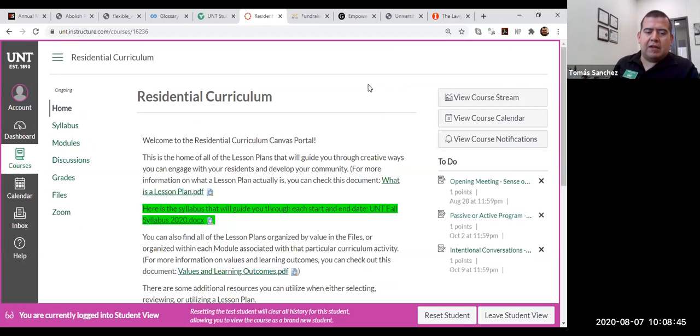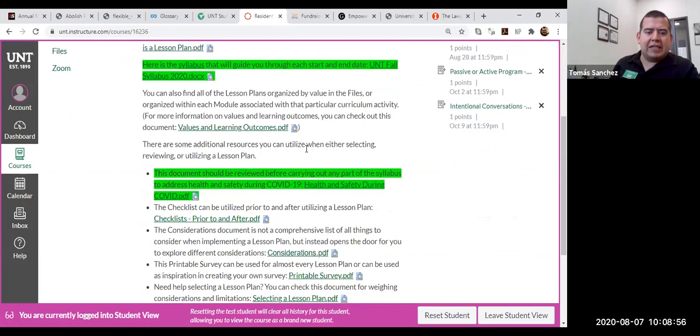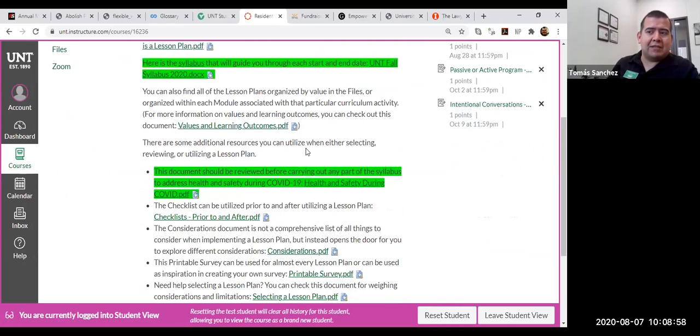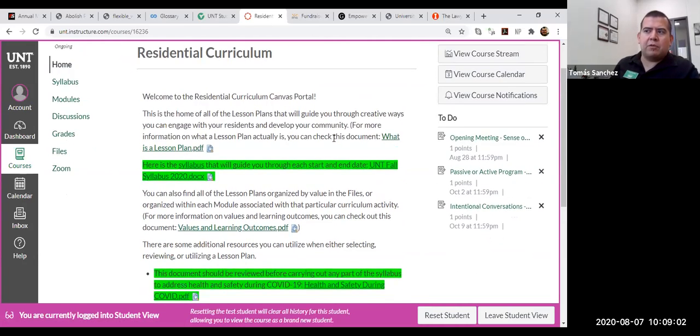So just a couple of differences here. Obviously, you can't edit things here. There's less stuff here on the left side with the menu to select from, but relatively it's the same. If you're returning, it's pretty much the same as it was last year. Some adjustments in language, but the overall approach is pretty similar to what we've done before.